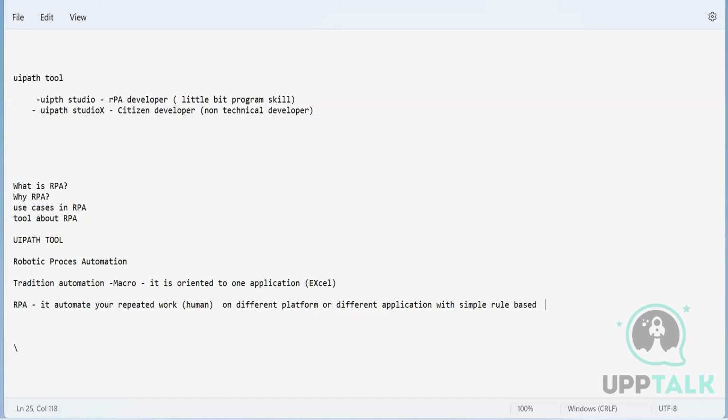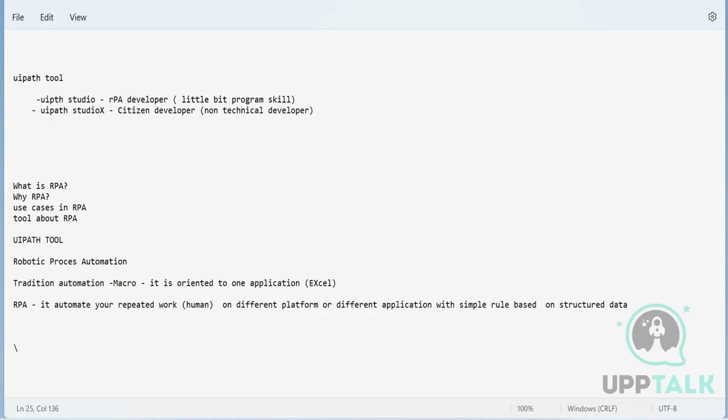On structured data. Please underline the word structured data. What do you mean by structured data? Which human can identify it? Not human, I'm talking about what the machine, the robot, can understand. Robot can easily understand Excel. Robot can easily understand a text file. Robot can understand PDF. But one challenge is, Ajit, robot cannot understand images.